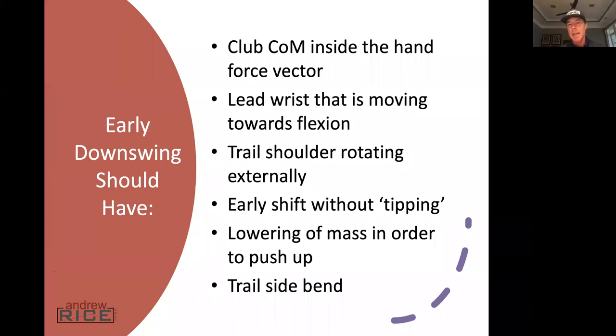And interestingly, I spoke with Dr. Mark Bull, who works with Sean Foley. You guys may have heard of him. Sean Foley lives in Orlando. Mark Bull's from England. And he said transition is so important. And what he found was that what the wrists do in transition is largely attributed to how the body, and in particular the pelvis, works at the start of the downswing. Actually, before the downswing starts, before that club reaches the end, because the pelvis is going to start its move prior to that. But I thought that was very interesting, and understanding how that works is important.